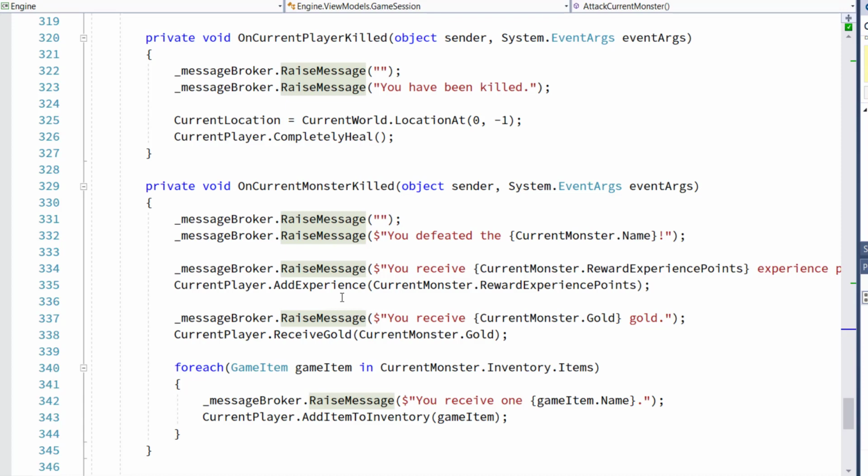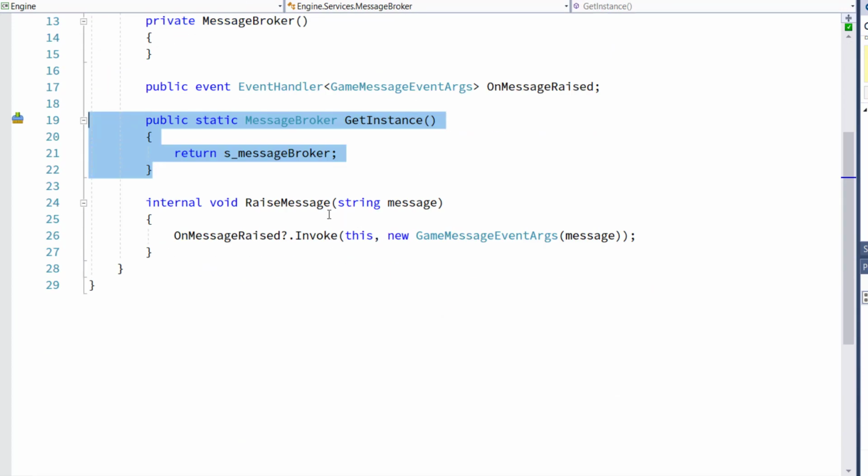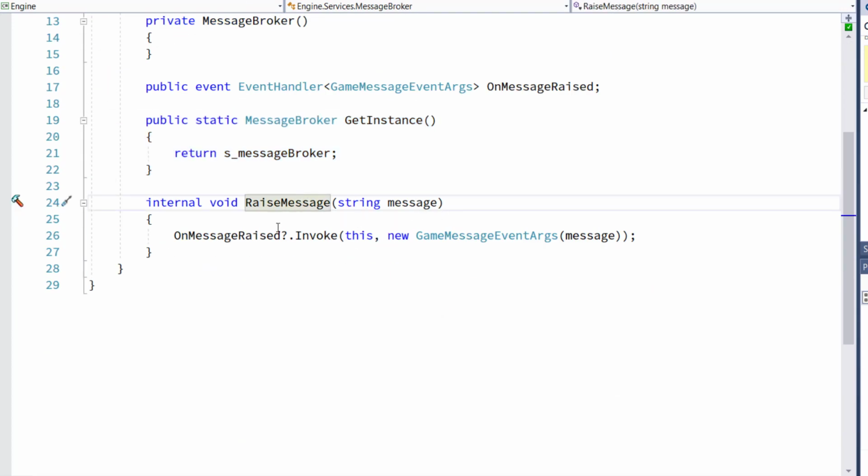And the really cool thing is we don't need to use MessageBroker just for displaying UI messages. We could have more of an event-like message. For instance, if we wanted to, we could control increasing in level through a level change message. In our MessageBroker, instead of having a RaiseMessage for string, we would have a RaiseLevelMessage or something.